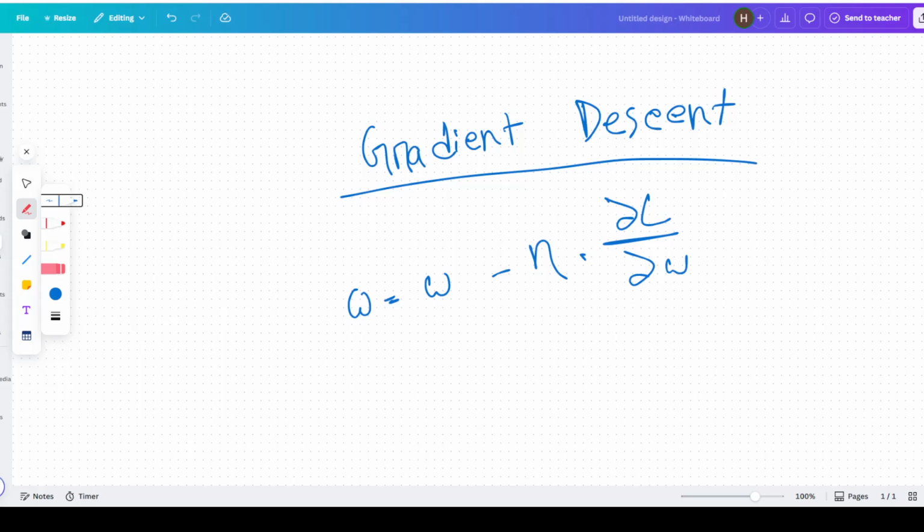Let's say eta can be, for example, positive 0.1 or anything, and dL over dw is the gradient.